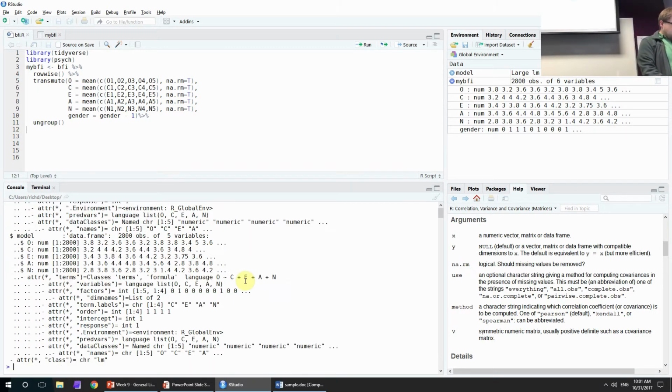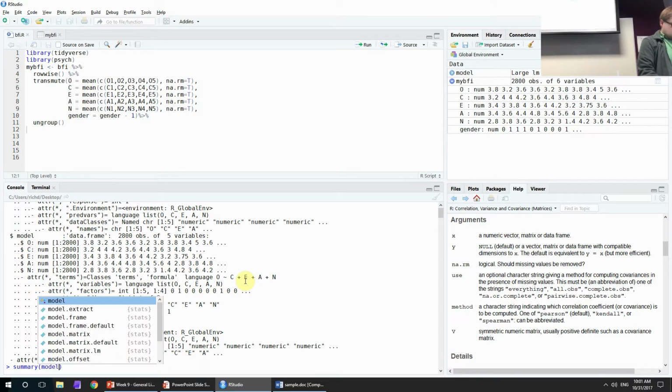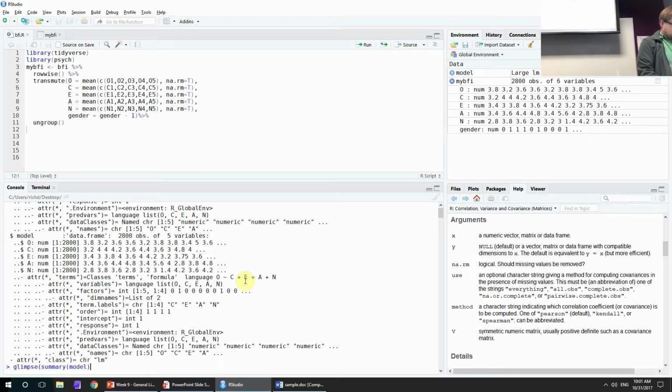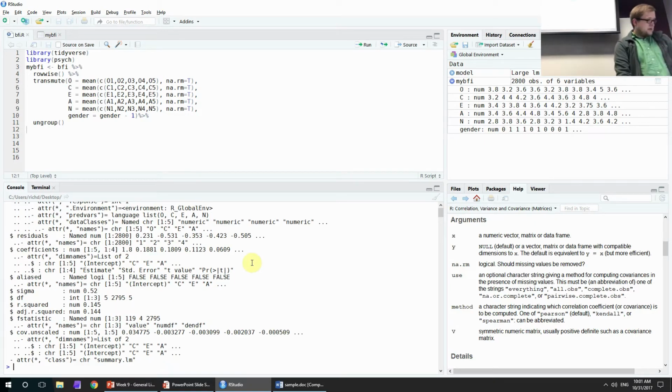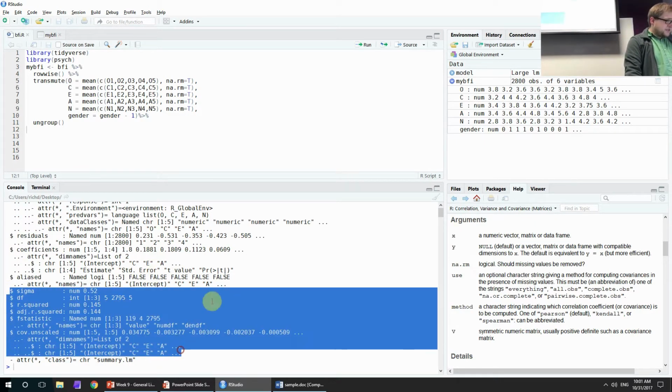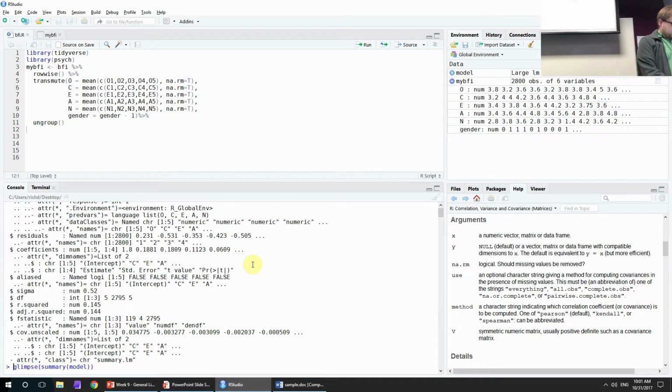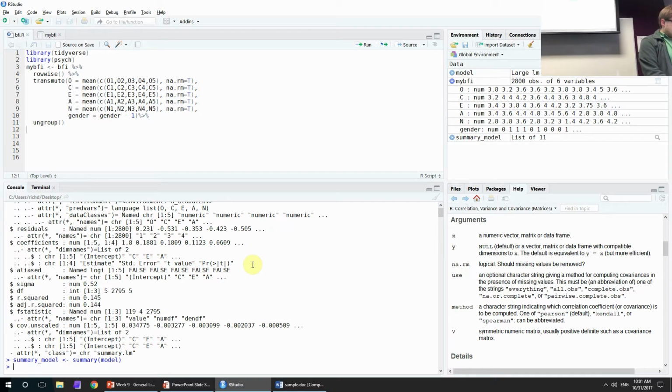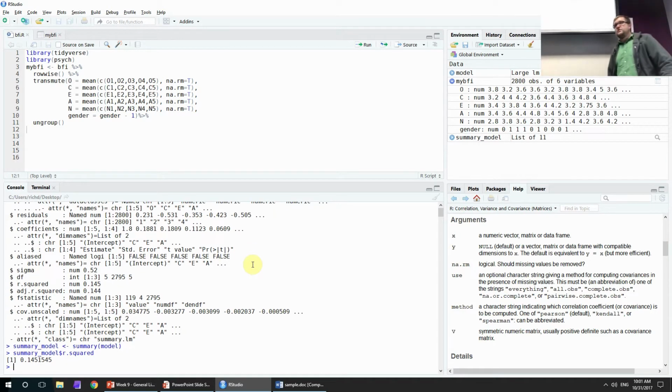Actually, I'm going to grab it out of the summary instead. I'm going to show you what this one looks like, because it's a little different too. In this one, you can see at the end, I've added a bunch of statistics. The thing I really want is the R-squared. So I'm going to save this into summary model, and then I'm going to say summary model $, and we can pull out, for example, the R-squared as a single value.